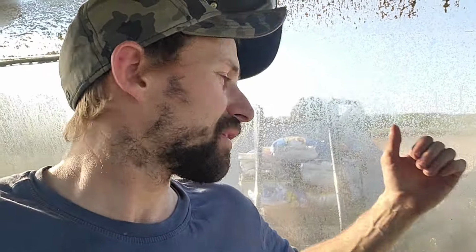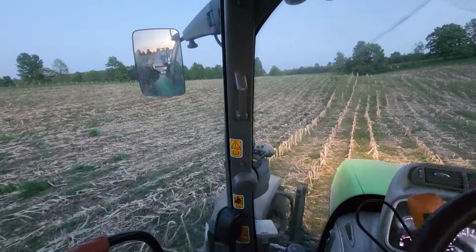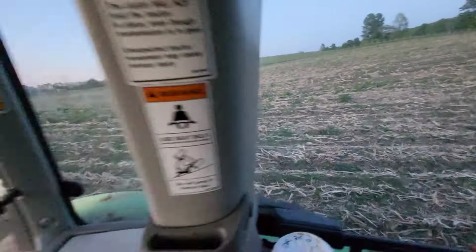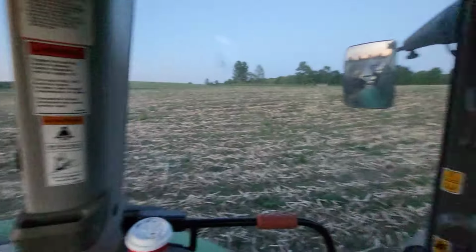Well, we're at it again. But as you can see, the back window is absolutely filthy. It got dumped on by all the oil hit the back window, so the remainder of the bean planting is gonna be a little bit messy. It's too dirty to see much out the back thanks to the oil spill.